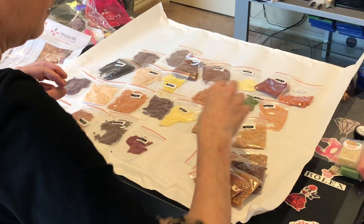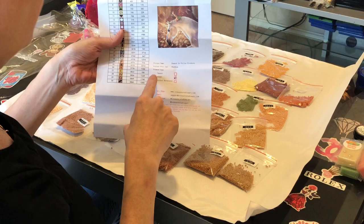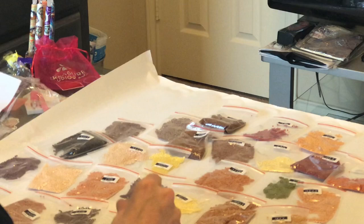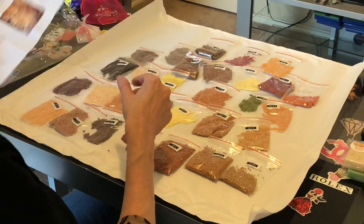What's cool about Treasure Studios Arts — and I should have thought of this when ordering — is that you can pick your drill type: square, round, or crystal rhinestone. You can see it right on the inventory sheet. Wouldn't this look spectacular in crystal rhinestone? I want to see what that looks like because I think it would look fantastic. I chose round because I've been working a lot with squares and missed my rounds. I think I'm going to be adding some ABs down in the lights, since these are actually flowers with light shining on them.